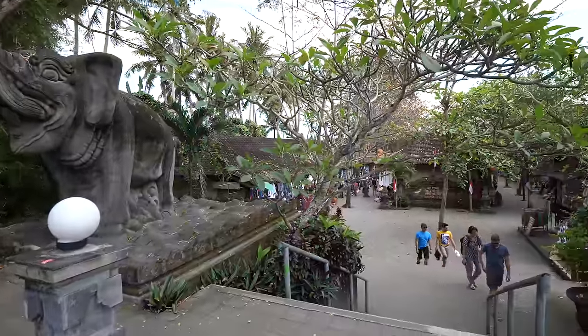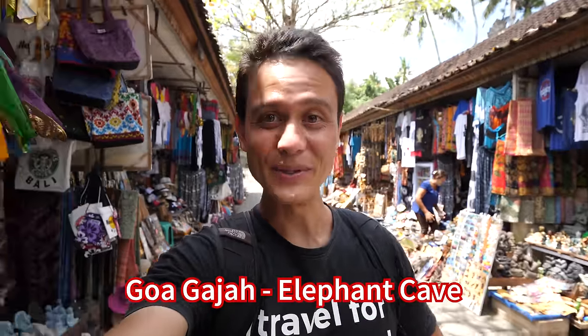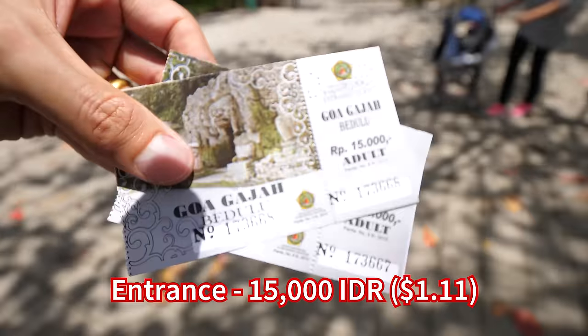And we are now stopping at Goa Gajah, which is the elephant temple. And this is a very ancient temple and cave. And it's a very popular place to visit in Bali. For two adults, please. It's 15,000 per adult.